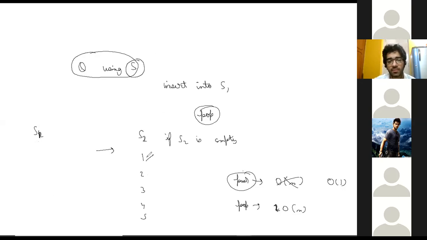So 1 is removed. If S2 is not empty, then just take out from S2. Did you get my point? If you have to insert anything, just insert it here, 6, 7, 8. If you have to do a pop operation, just do it from S2. When S2 is empty, take out everything from S1 into S2. So it will become again something like this.